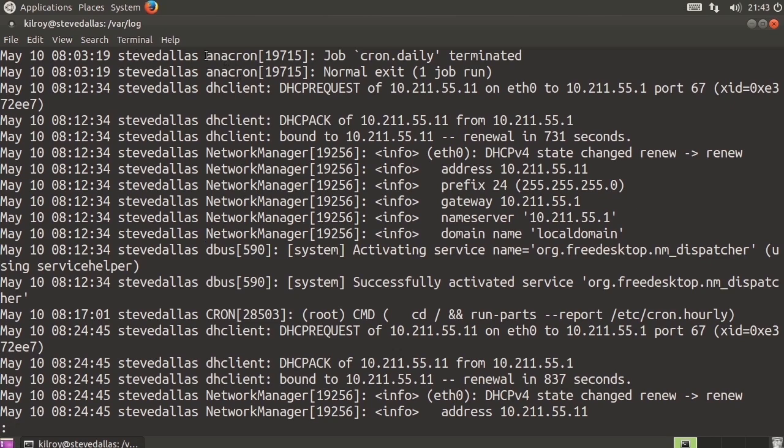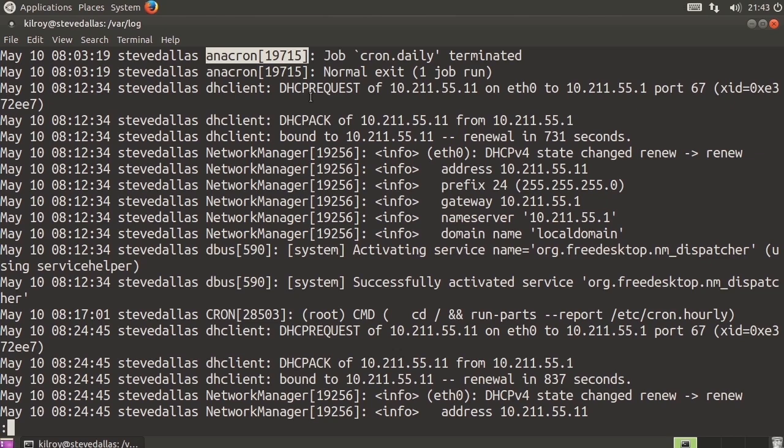This is going to be followed by the name of the process that actually generated the log message. In this case, it's Anacron, and we've got the process ID. The process ID in this particular case is 19715. That is associated with the Anacron process.